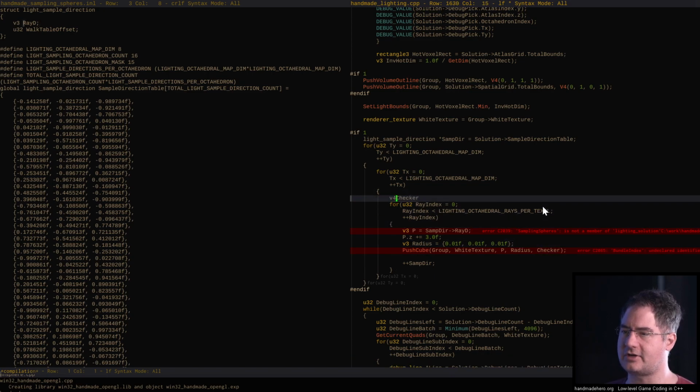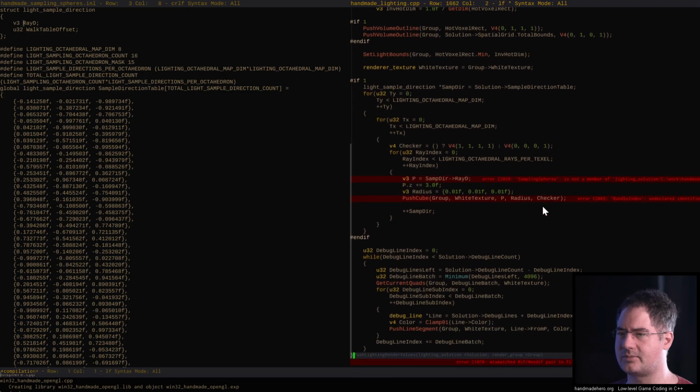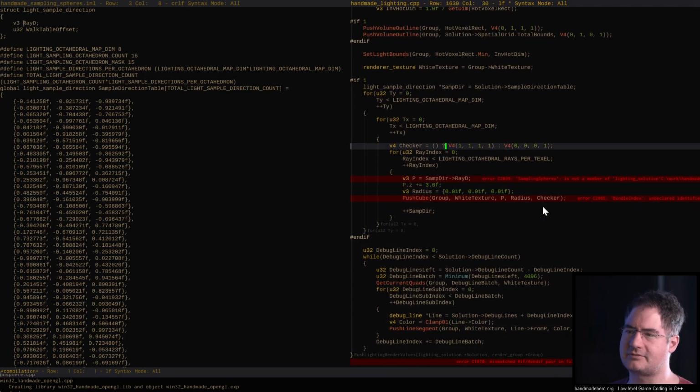We could make just a checkerboard, where we do either white or black. I don't know if we have the ability to turn lighting off easily for things. I don't remember how we did that, but it will make it kind of harder to see in that sense. I don't remember how these debug things work, so we'll have to play with that later.